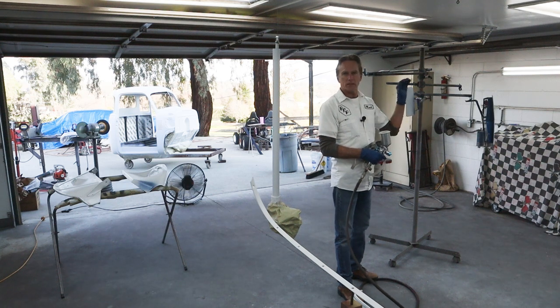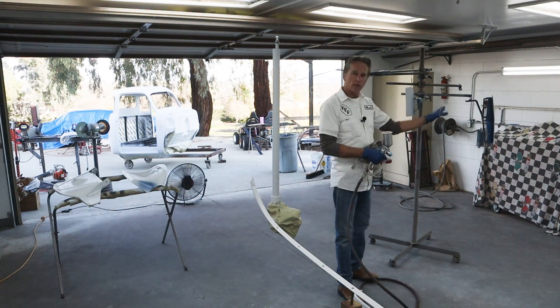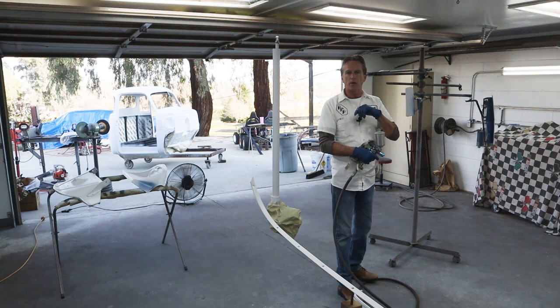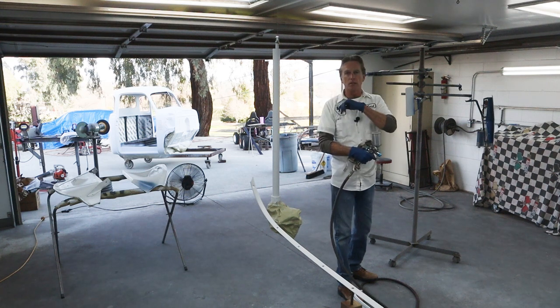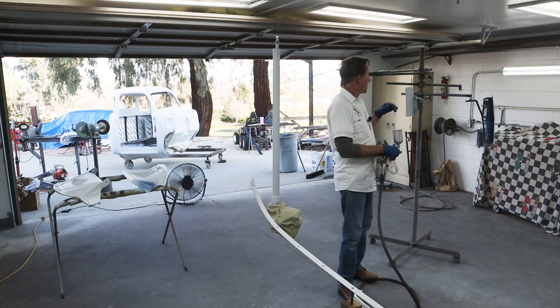I hit a few spots kind of double, triple coated, trying to get down into a corner. So I'm just going to let it flash off pretty good. We'll move over, adjust the gun, get a base coat on these big pieces, and then we'll come back and do the exterior on these and a little bit more on the inside.